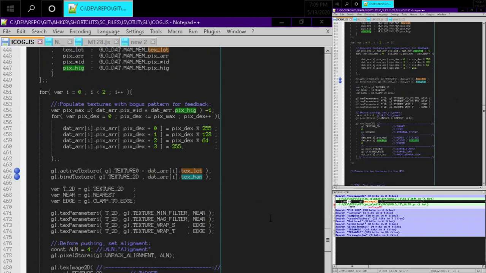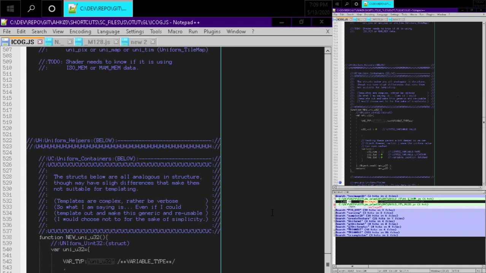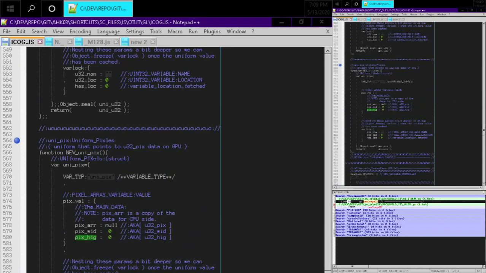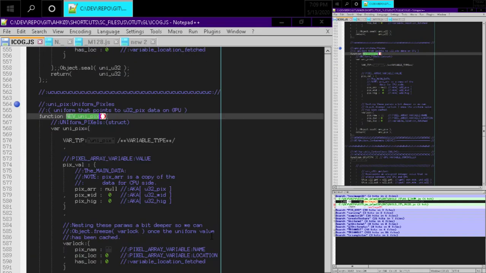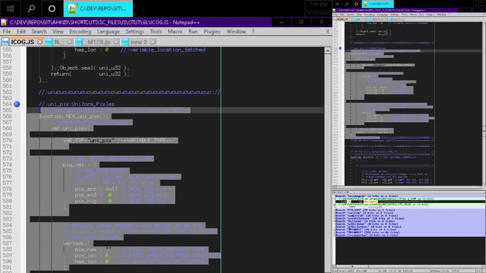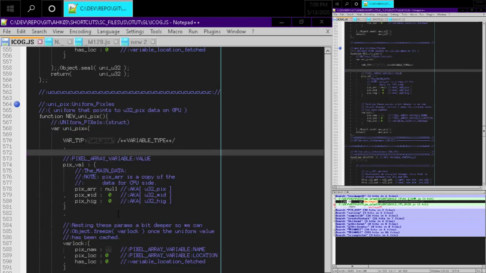So where should we go from here? This UniPicks thing seems kind of like, the texture is not a uniform, but in this object, what we might want is to bundle the texture and then a uniform to sample it.